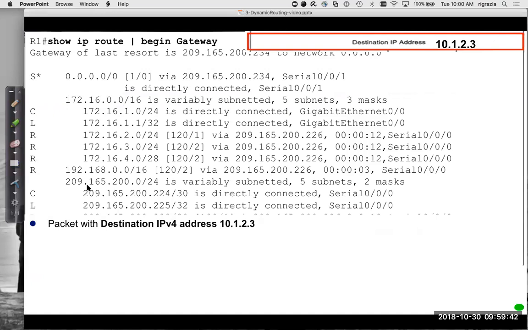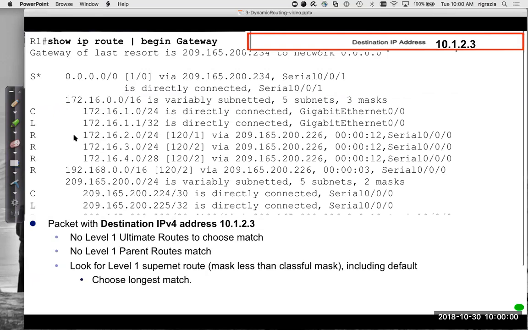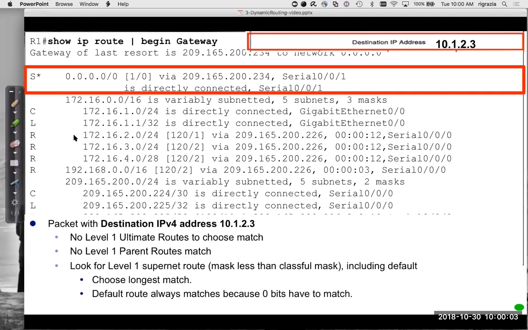Okay, how about 10.1.2.3? Well, in this case, there are no level 1 ultimate routes to choose from. There are no parent routes to choose from. So we're going to use a level 1 supernet route, the default route, which has the longest match because 0 bits need to match.